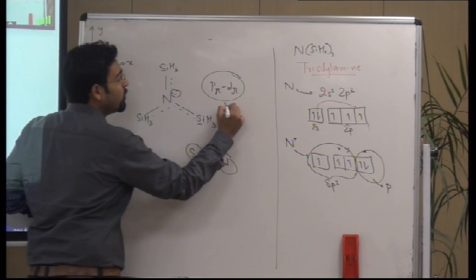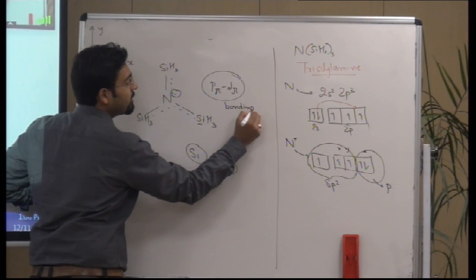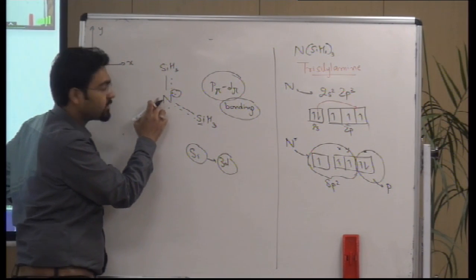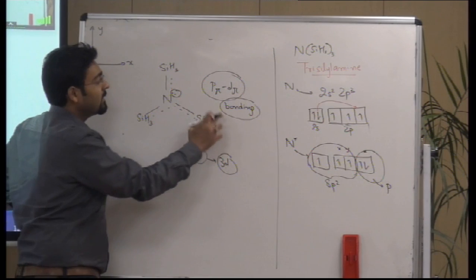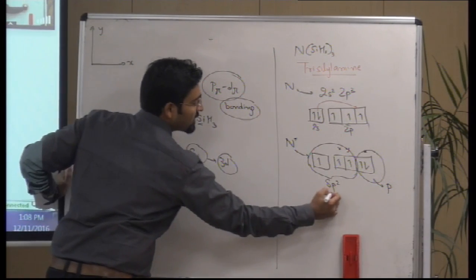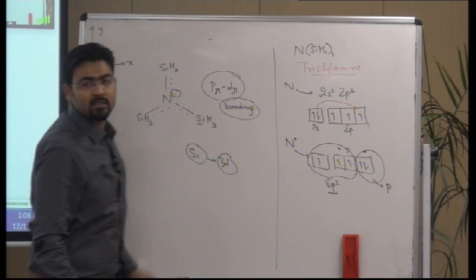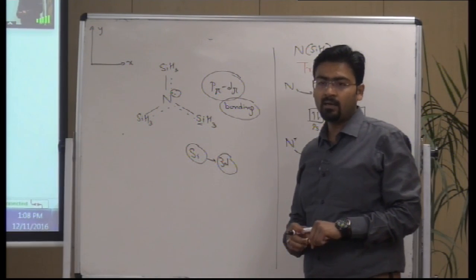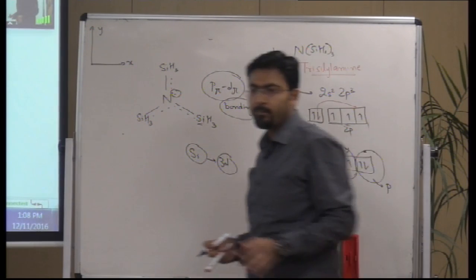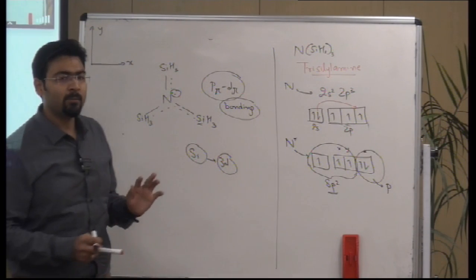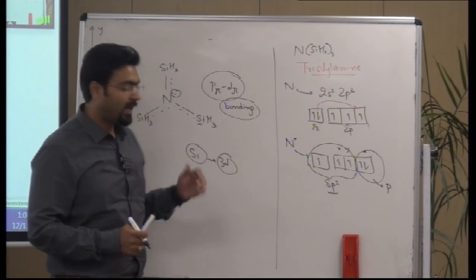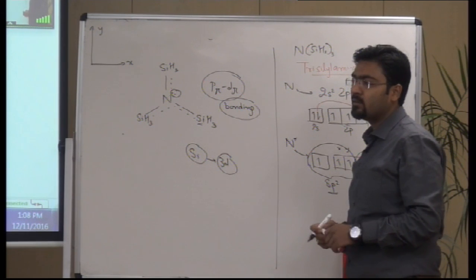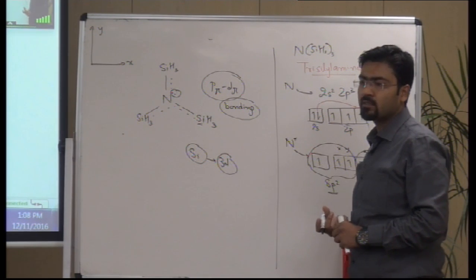Okay. So due to strong p pi d pi bonding between the 2p orbital of nitrogen and the 3d orbital of silicon, this takes up the geometry which is called sp2. So definitely the two don't have the same structure. Trimethylamine has tetrahedral geometry and trigonal pyramidal shape. And in the case of trisilylamine, the shape or geometry of the molecule is trigonal planar.